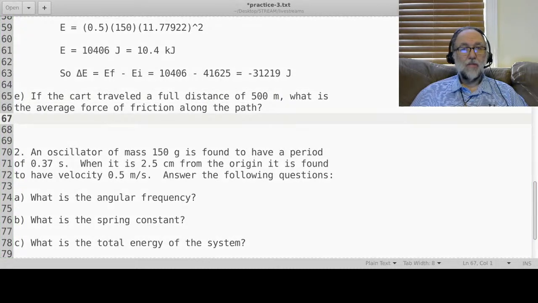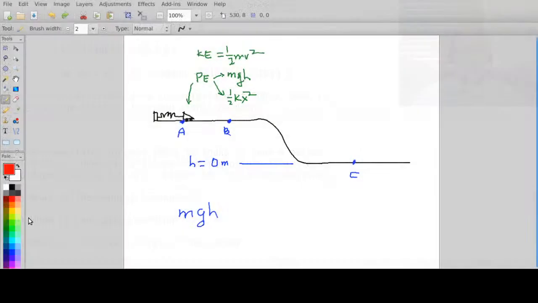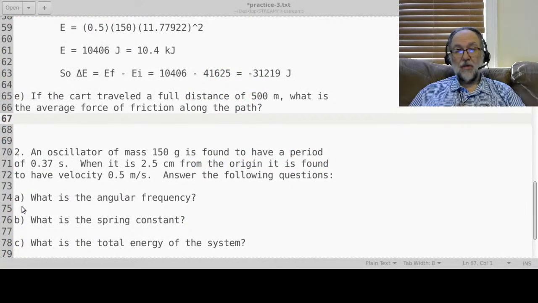Let me switch back to the diagram to show you what I mean by that 500 meters. The cart is traveling, and let's do this in red, all along the path here that it travels, no matter how curved it is, it's experiencing friction. So think of that red line as friction, friction, friction, all the way along there. I know the drop here is only 15 meters, but I don't tell you how far you're traveling this way or that way. But I do tell you that the full curved red path is 500 meters. So the cart is experiencing friction over a distance of 500 meters, half a kilometer.